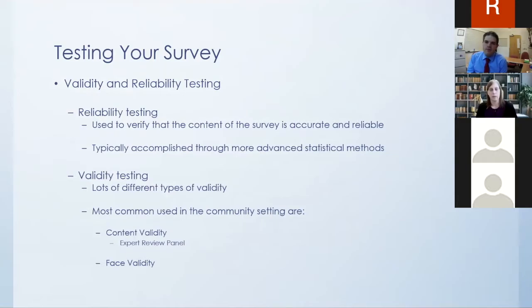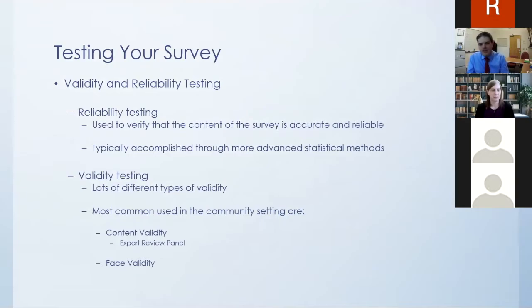So after you've decided which type of survey you want to do, you've looked at your questions, you've got your questions written, it's important to test your survey. And this is a big step that even as I became a researcher and went through that I didn't understand. I'd been in many classes and I'd put together surveys for class projects and then my PhD mentor was like, well, we have to do testing the survey. I'm like, what do you mean test the survey? The survey's fine. I just wrote all these awesome questions. I'm going to get all the answers I want. Like, what do you mean?